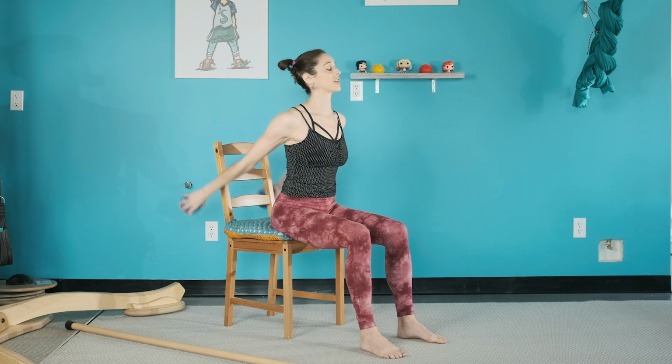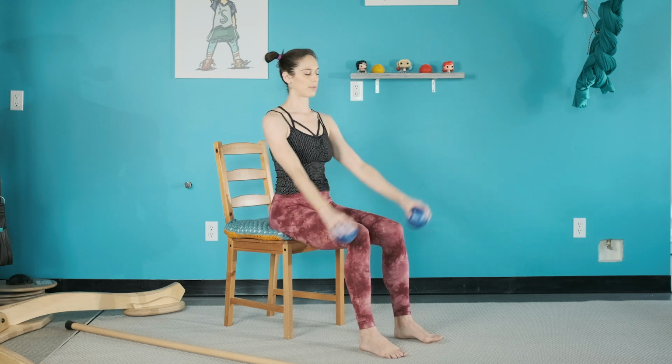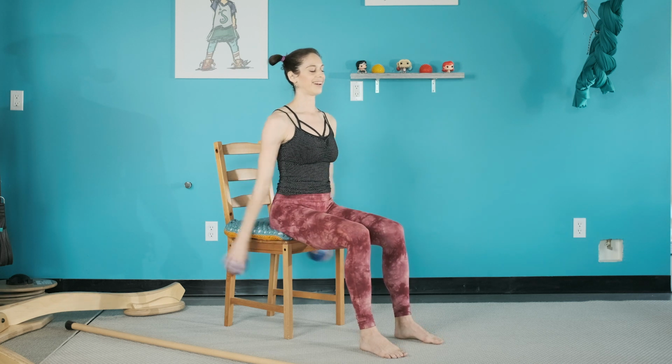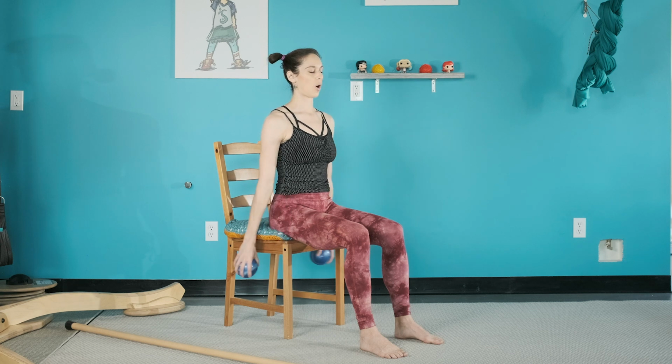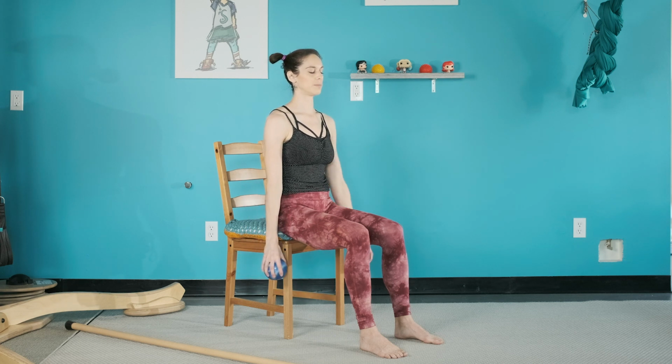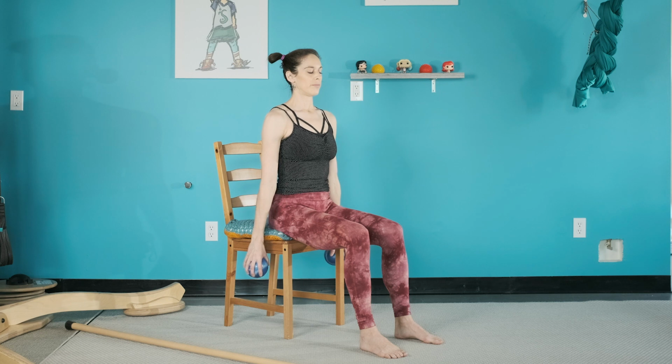Just let your arms just kind of swing, feeling the weight of them again. I'm not doing anything to stop them, I'm just turning off the muscles, right? So just let them resolve, softening into those ribs. Excellent. I'm gonna let mine go because they're kind of soft. So place or let the weights go.